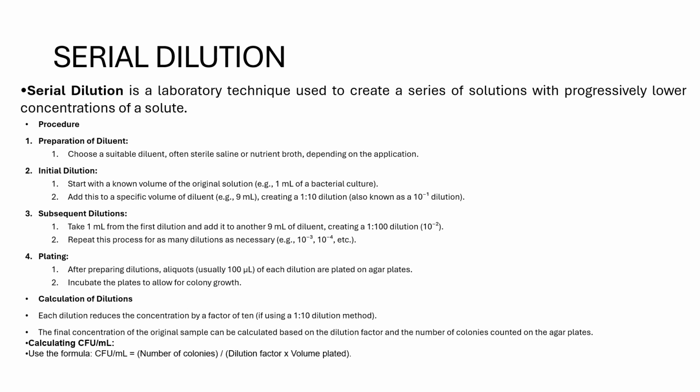So what is done? The actual broth or the actual media is diluted with water. So various numbers of dilutions are done. At the end, after plating and doing whatever steps are necessary, when we get the microorganism growth, we use this formula to calculate the actual amount of colonies. Okay, CFU, colony forming units.